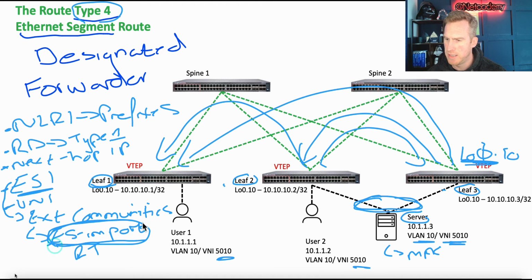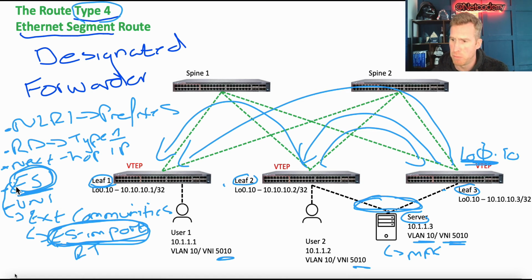I don't have this extended community defined, which is taking that Ethernet segment identifier and applying that within a route target. It's actually something that's just created by default within the route type 4. And so all other devices which don't have that same ESI connected to them are not going to have this hidden policy that defines if you receive this ESI import via this route type 4 and it has this value, just drop it basically.